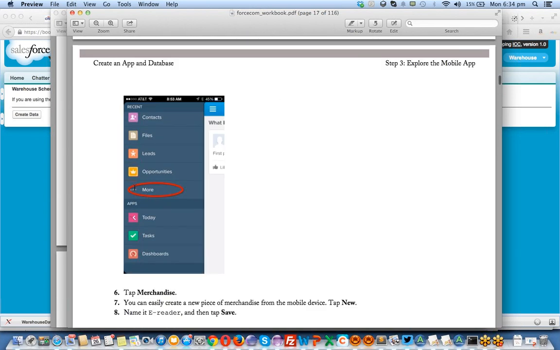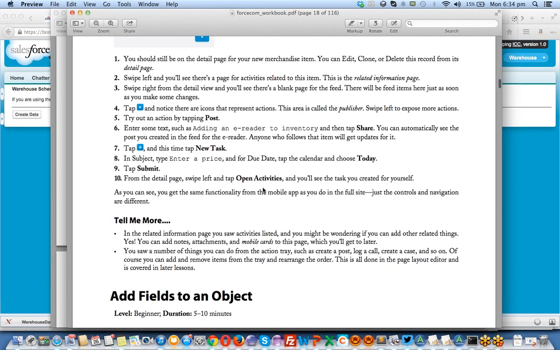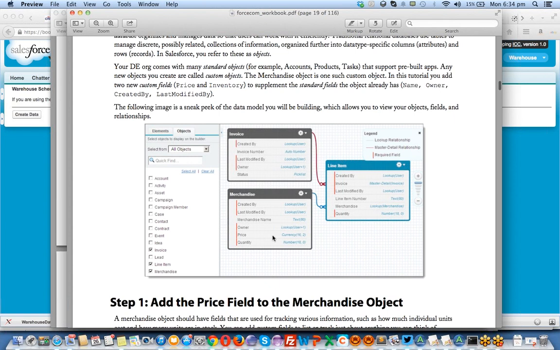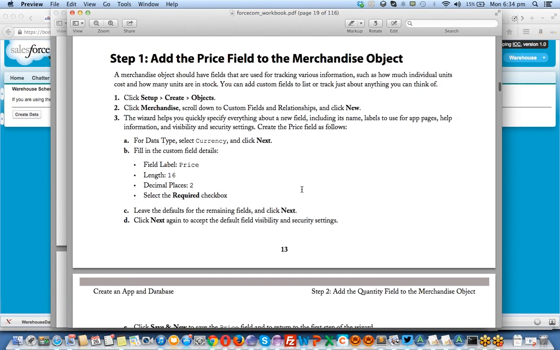See, by clicking on more, you can see the list of all objects. Yeah, these three objects are now installed in your organization. Here they're going to say add a field in the merchandise object.